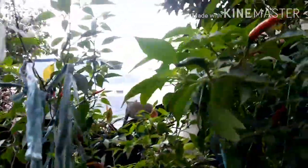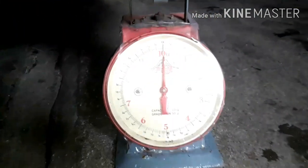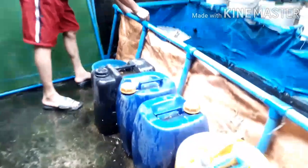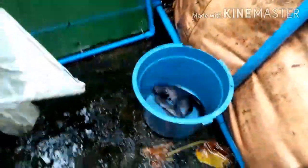You can see there the chili. And this is the red chili. See all the chili. We will also see how much we got. So I'm setting this weighing scale to zero. Then we'll check later how much the weight of the catfish that we will harvest is.